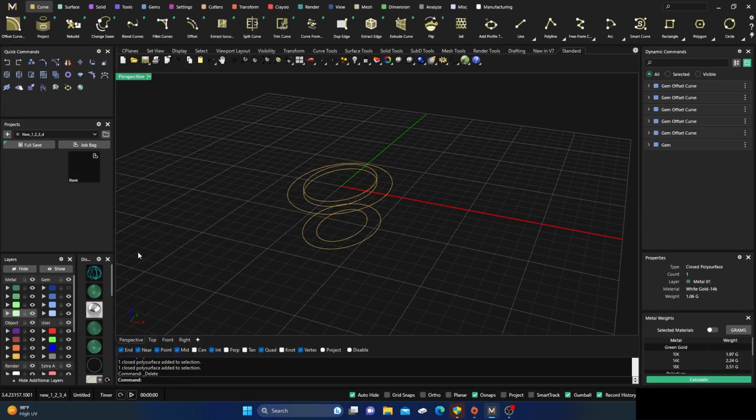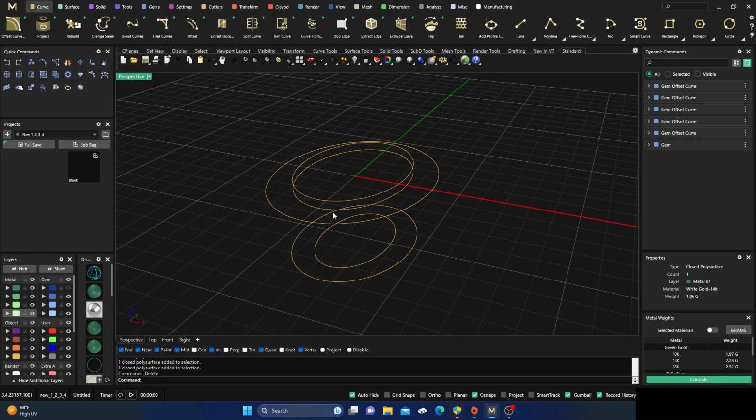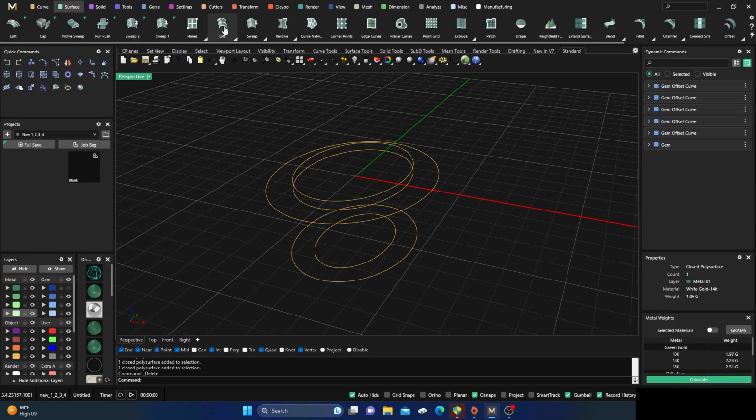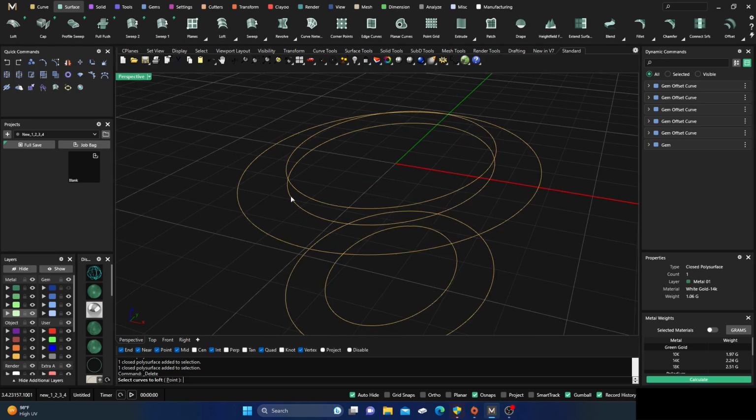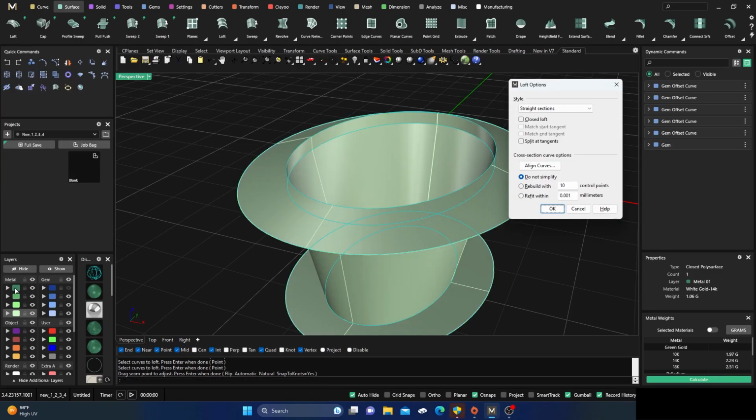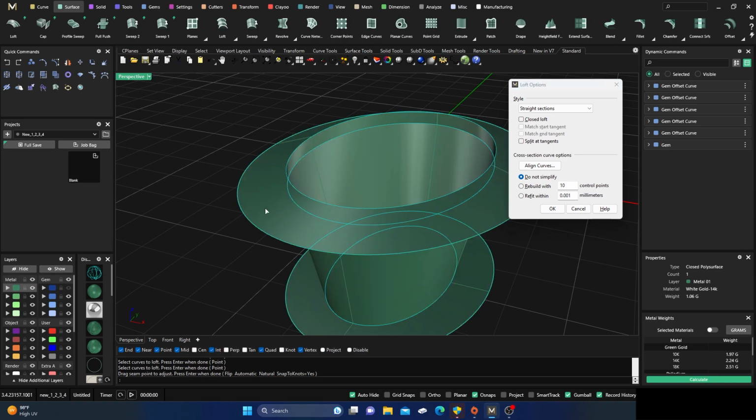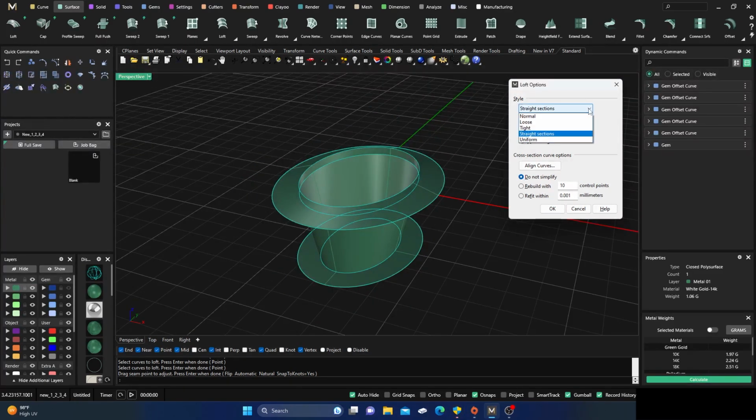Let's go ahead and redo this, except we're going to pick them a little bit differently this time. So let's go to our surface. Let's go to loft. And this time, let's go from this outside here to this top one, to the bottom one, to the bottom one, to this one here, and then hit enter. So now we're not going to get this outside shape, and there's a reason for that. And we'll go ahead and hit enter, and we'll change that to this. And now we have all our options again.